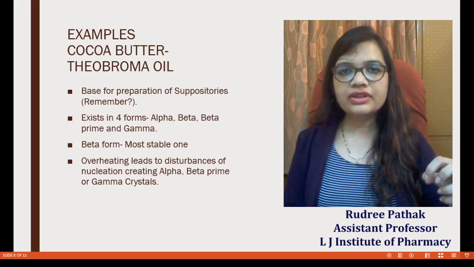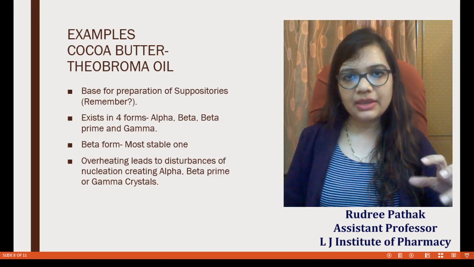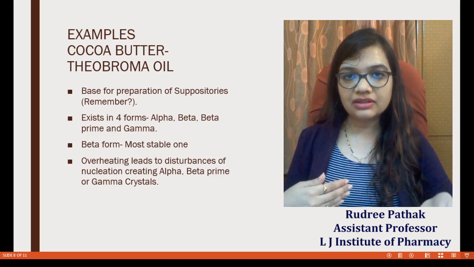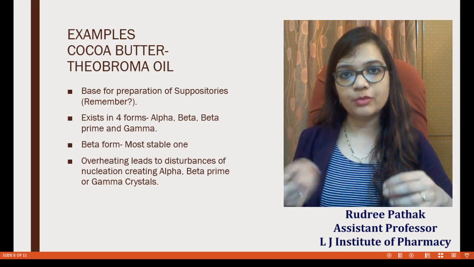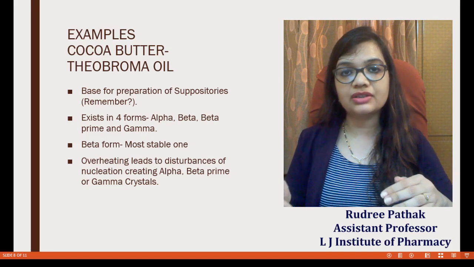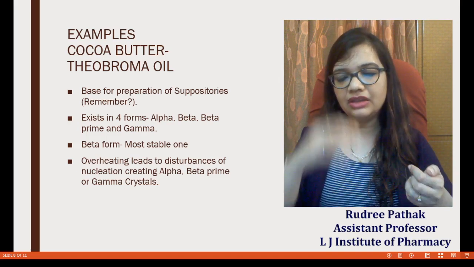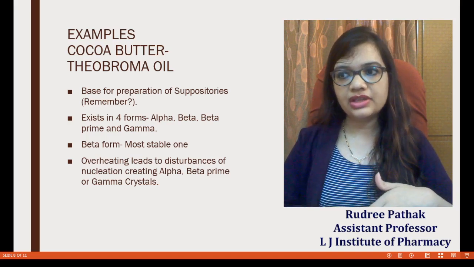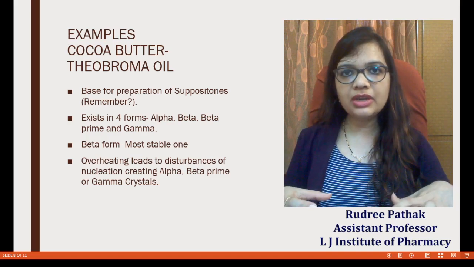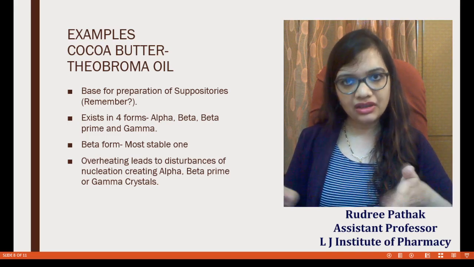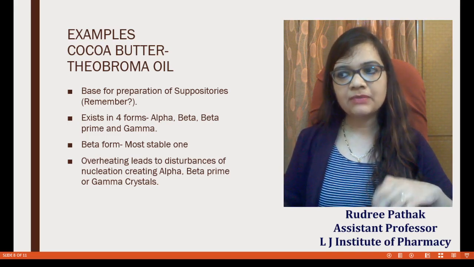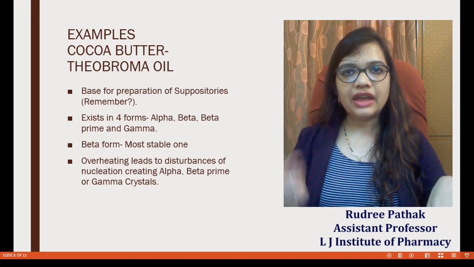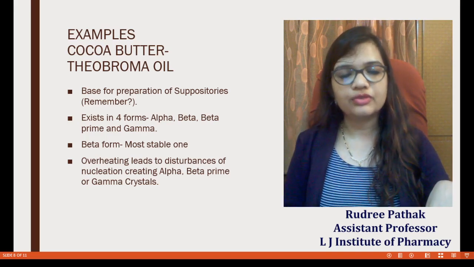Now suppositories are prepared with an API and a base. Okay, now the base that you select determines what kind of suppository will be prepared and where it is going to melt in the body. Okay, so in preparation of cocoa butter suppositories, what was done: the cocoa butter is melted in a china dish or porcelain dish at a particular temperature, and then the API is added. I think you prepared boric acid suppositories.